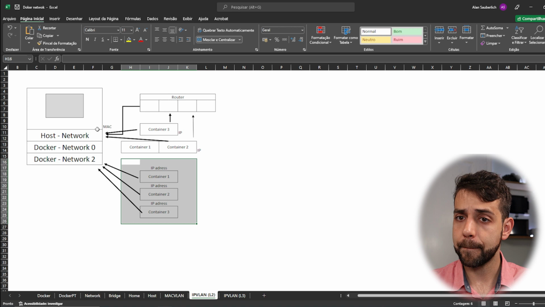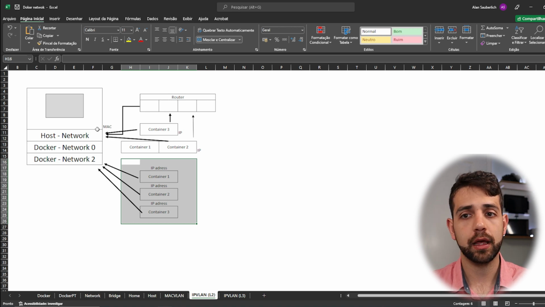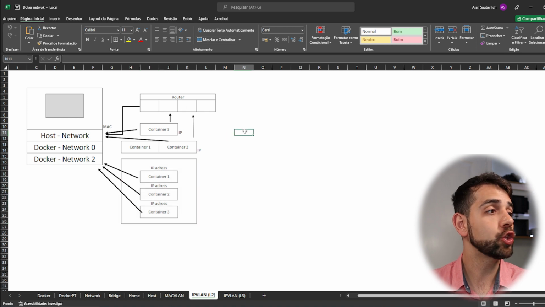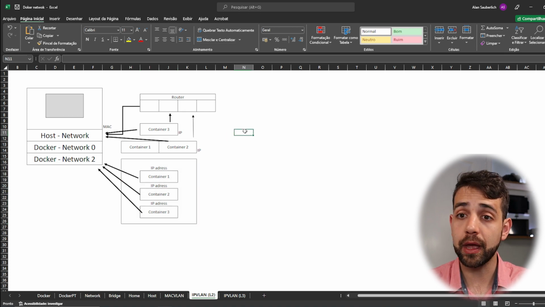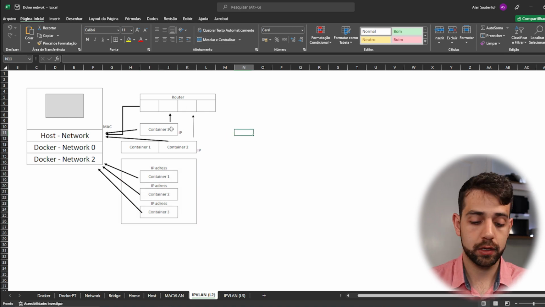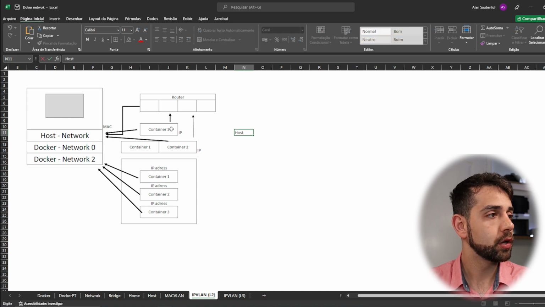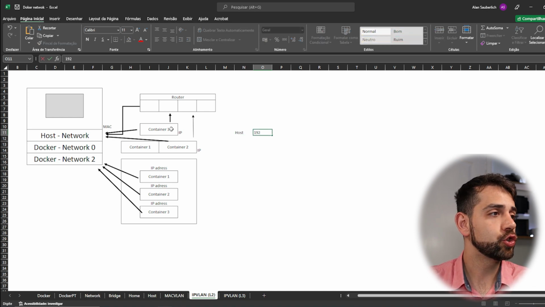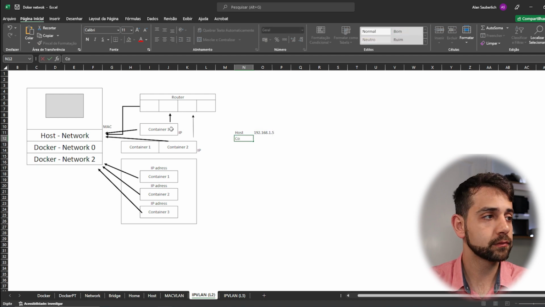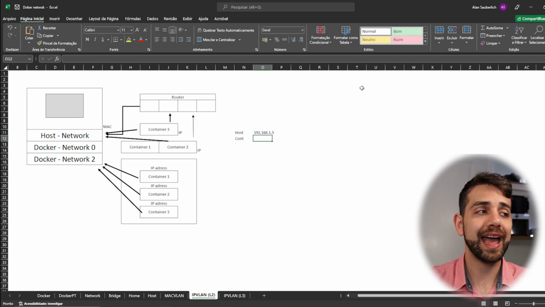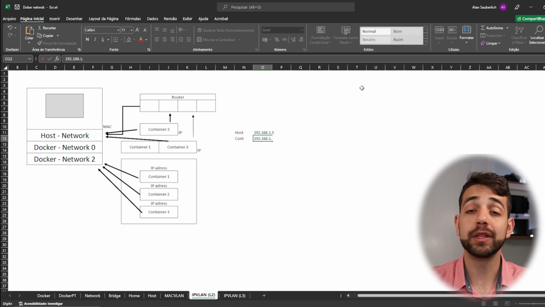It's another option, a better option than the MAC address, and you still have the same information. Your host will have the IP address 192.168.1.5, and your container will have 192.168.1.6.